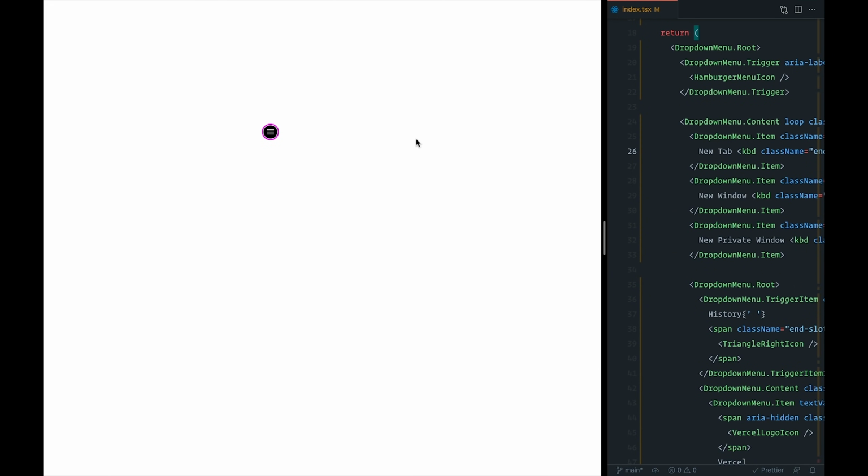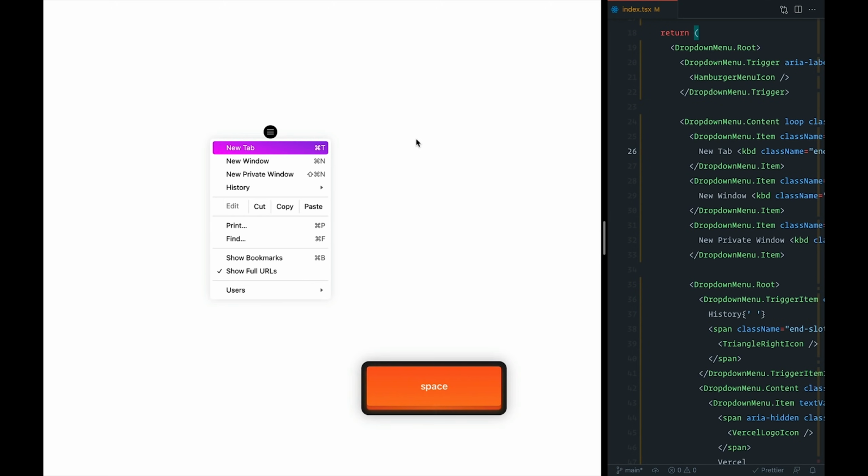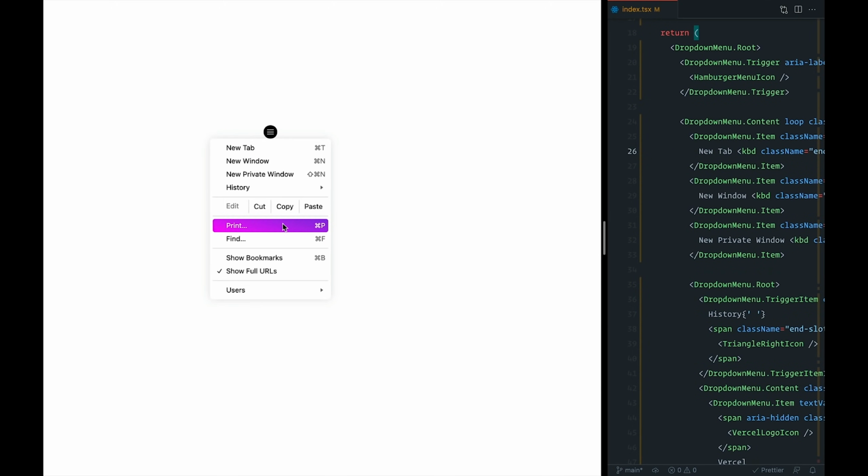Okay, so let's talk about type ahead. Type ahead is the feature that allows us to jump directly to an item by typing in the label of that item. So let's say we want to go from here directly to the item print. We can simply start typing in print, and as you can see, it's jumped straight there. But on the way, it stopped in paste because the first letter we typed in was P, so it jumped to paste first. The second letter was R, so then it went to print.